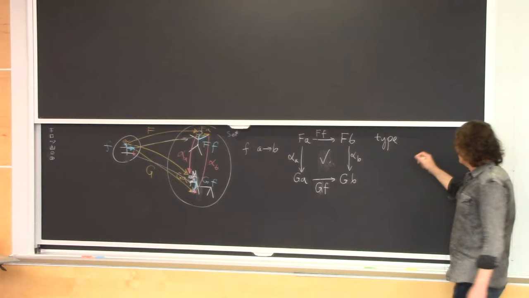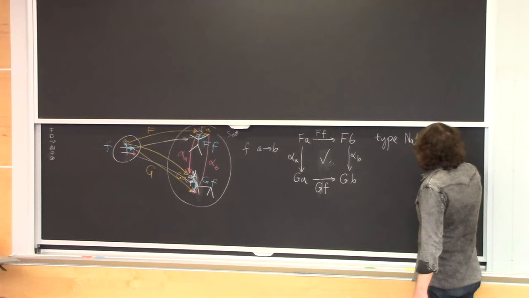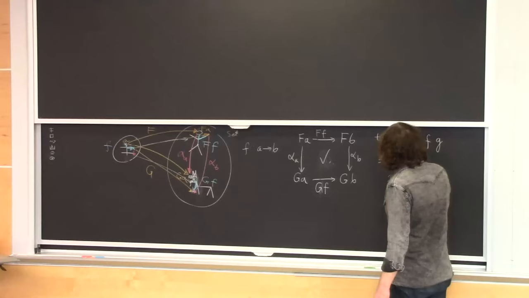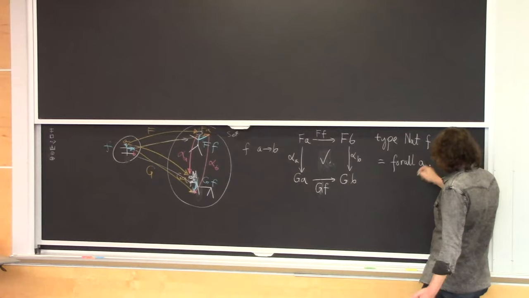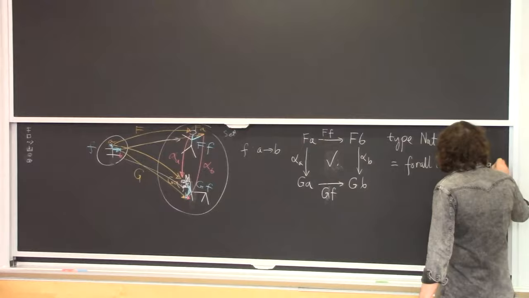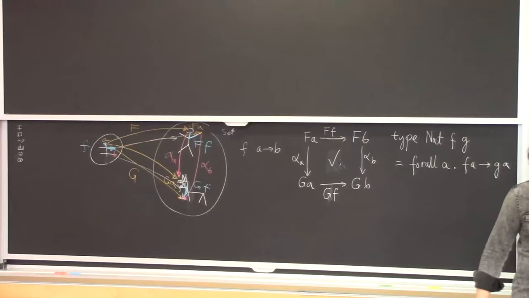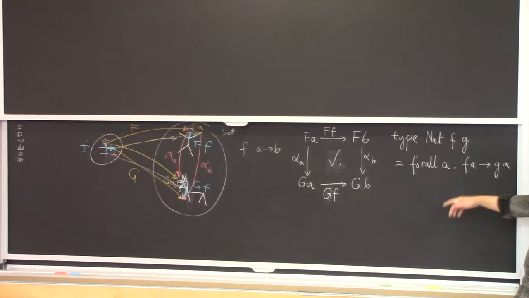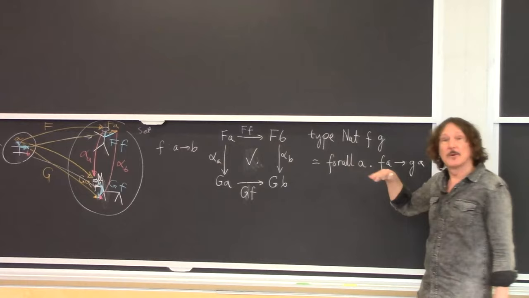And we can say type Nat between f and g, two functors, two type constructors in Haskell, right? And it's equal to a polymorphic function. So it will have to work for all A, for all objects A, for all types A. It's a mapping from FA to GA. Okay? Now in this case I have to use this forall. So this is an example where forall is really required. Because if I don't put this, then the compiler will say, what is A? Where did you get A from? Right? I mean, either you put A on this side, and then it's fixed, or you put it on this side, it's forall. So it means for every A, there is a function. Right?